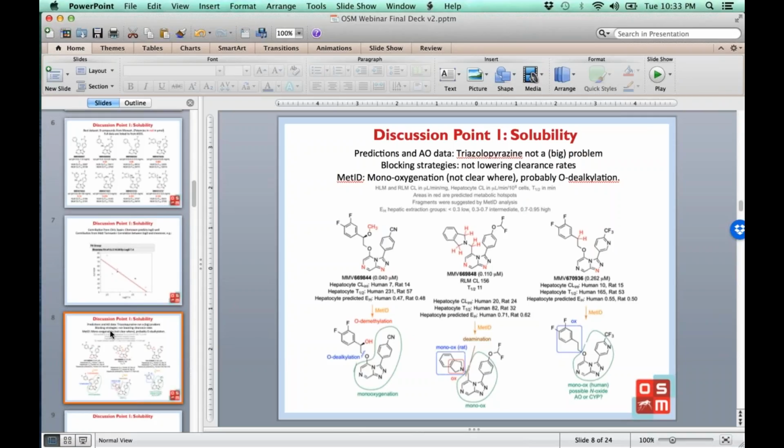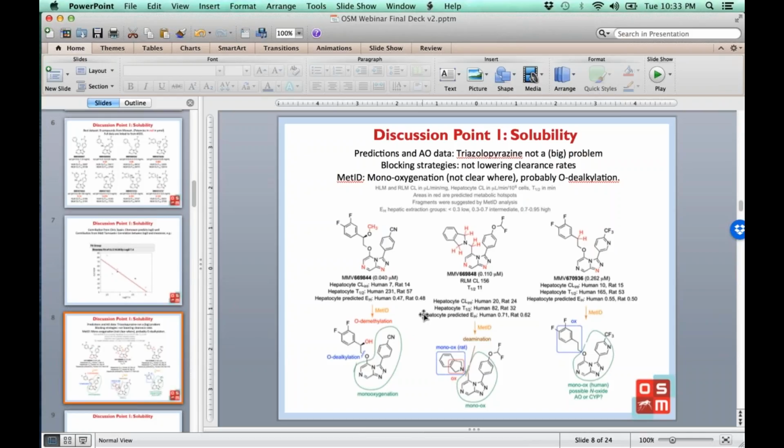If you take a step back from some of the data there, you can see that some of the strategies that you might adopt to reduce the metabolic clearance values don't really tend to have a lot of impact. The standard tricks of putting blocking groups in benzylic positions and other tricks aren't really having a huge impact on improving the clearance values. So some in silico analysis was done, shown on this slide by Chris Swain, to show the metabolic hotspots of some of these molecules.